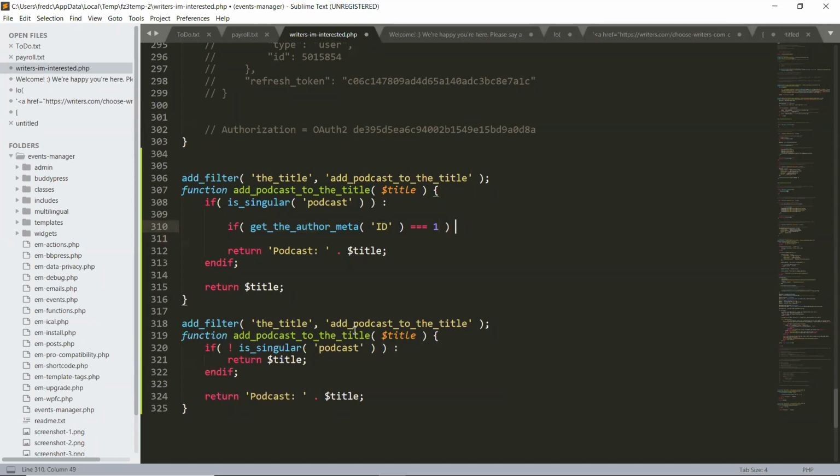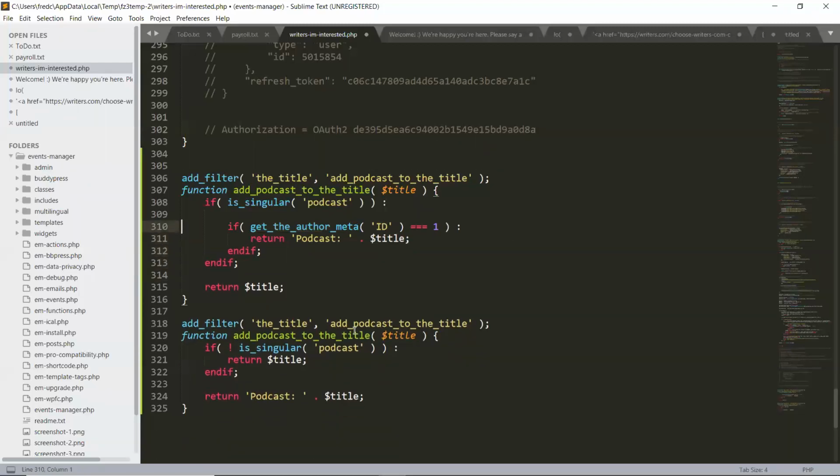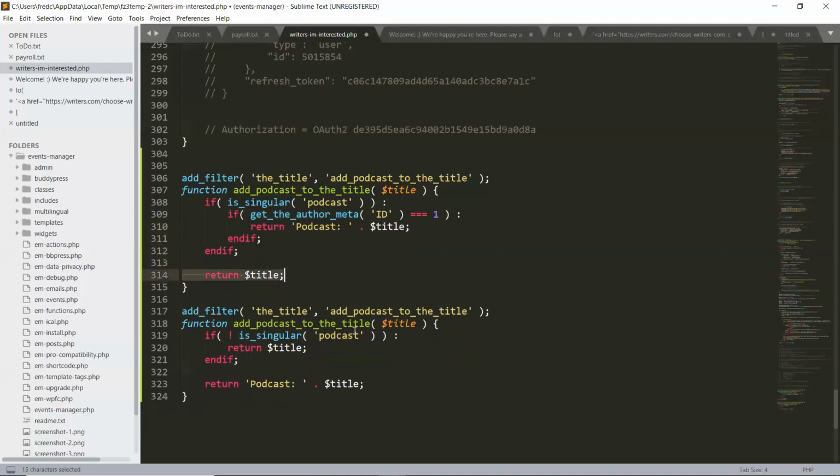And then if we pass both of our tests, then we finally get to return podcast. But otherwise, if one or both of our tests fail, then we do the default thing. You see how deep we're getting here? We're already three layers deep and we've only written like five lines of code. Well, how would we do that in the second example?